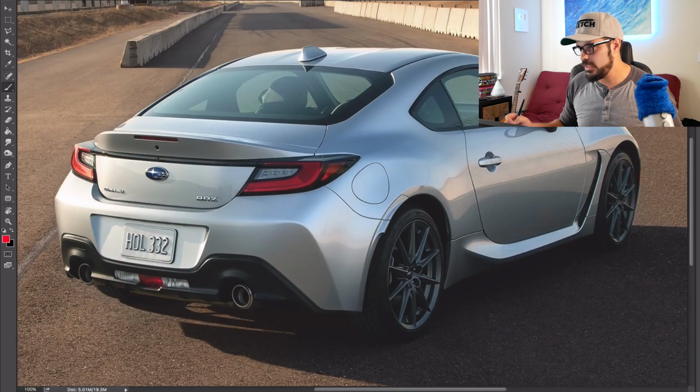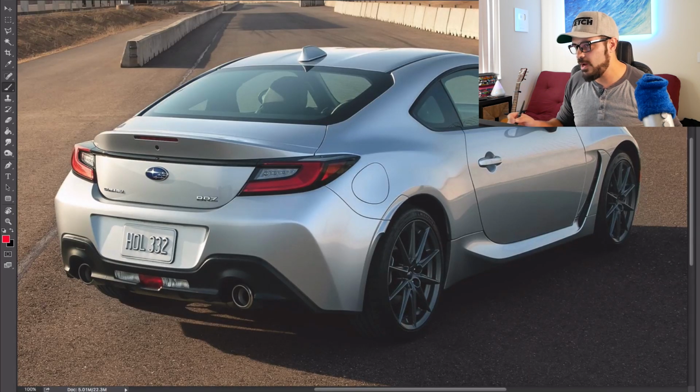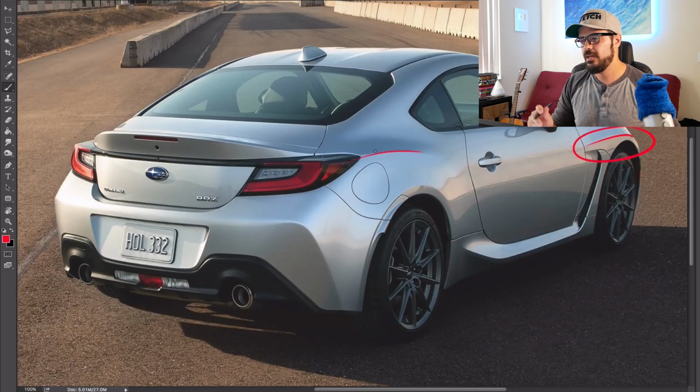You can see right here that we have these two lines again, one going there and one there. So what I wanted to do is just clean it up, create one single line that goes something like this. And that's what I did with this design right here. And it kind of makes sense because you have a sharp line in the front here. So why not create something similar in the back here and just clean that part up? Because it's the only little detail that I saw in this car when I first saw it that kind of didn't make sense to me.